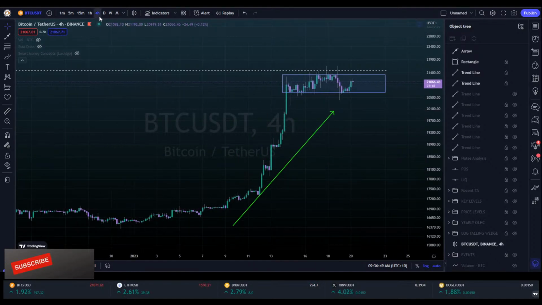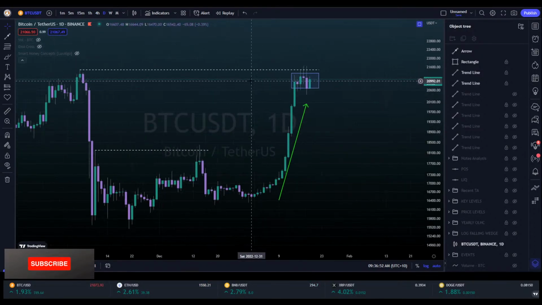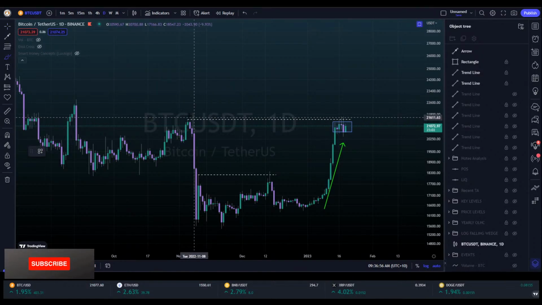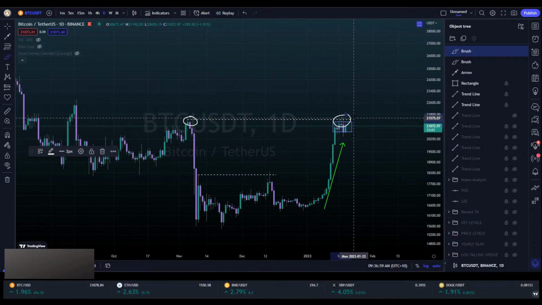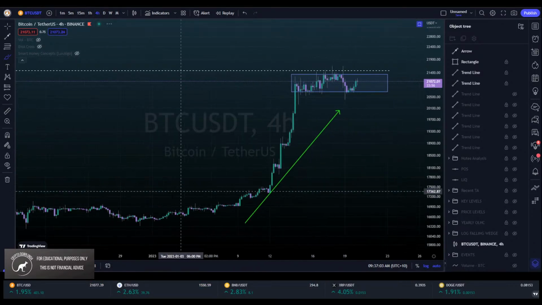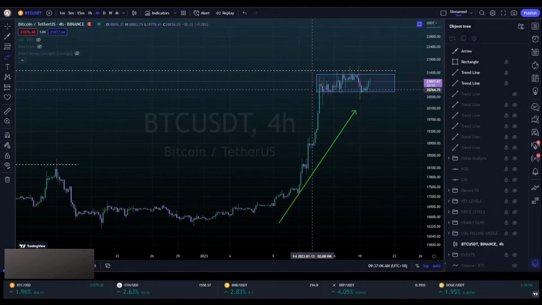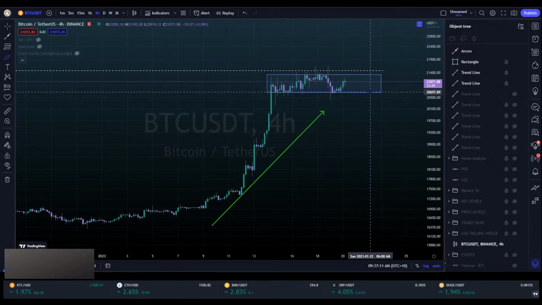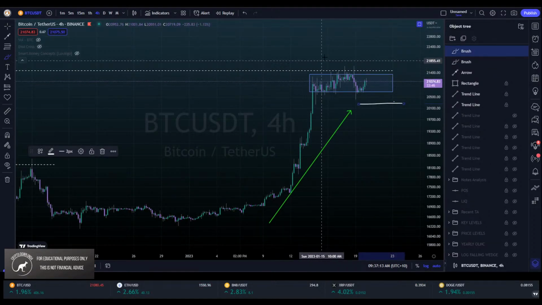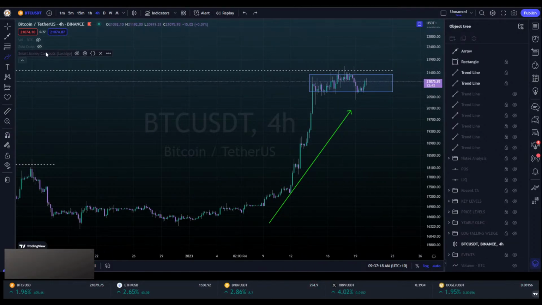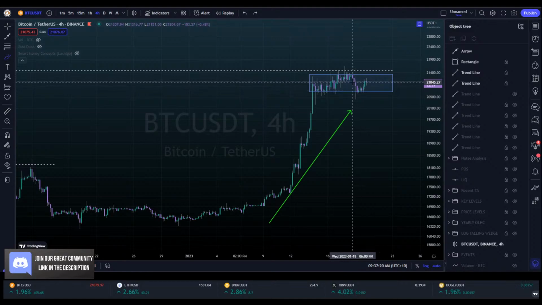If you're talking daily chart, that's where it starts getting a bit more like, we're still dealing with this resistance. But from the 4 hours and backwards, I would say this is all part of an uptrend. So until we lose this rectangle, I am bullish. But losing this rectangle, market structure, we're basically changing the character of the trend because we'd be pulling in lower lows and of course lower highs.